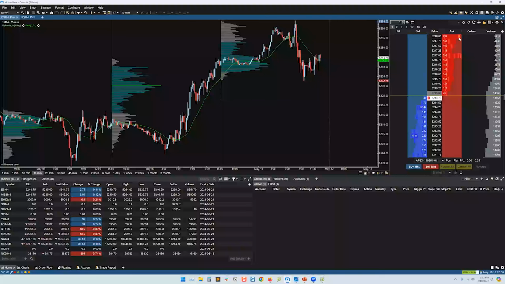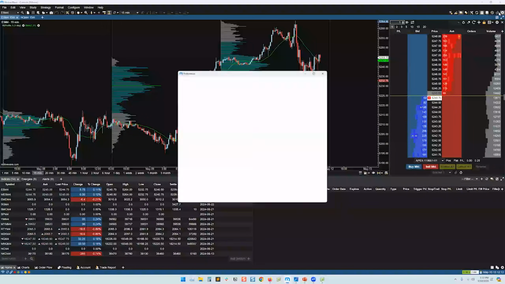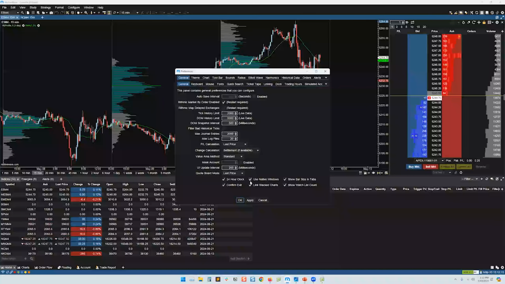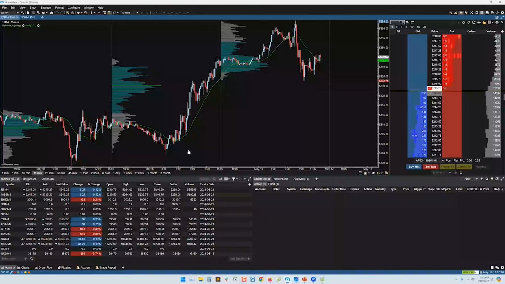If you'd like to disable this, go into your Configure Preferences menu, which is this gear icon up here, and select Use Native Windows. When you click OK, it's going to ask you to restart the platform. So restart MotiveWave, and it's going to open up looking like this.